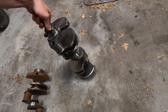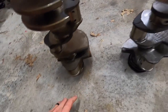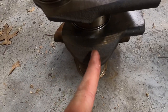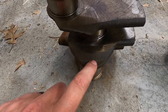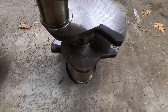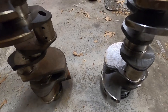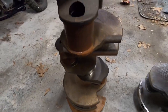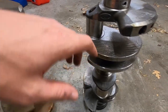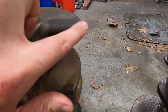Let's stand them up here for a second. Another major difference are going to be the seams. On a cast crank, you're going to have a really sharp seam where the halves of the casting are separated. On a forged crank, you have this really wide-looking seam right here — that's another way you can tell it's a forged crank. You can rotate this guy around and find some more of those seams — just a real sharp seam there. And this forged crank has these nice rounded corners, whereas the cast one has really sharp corners.